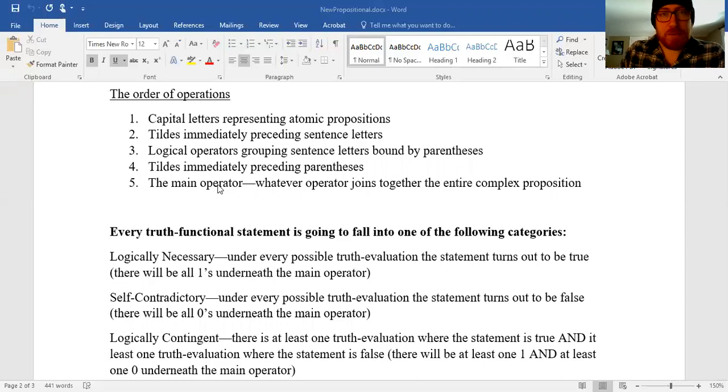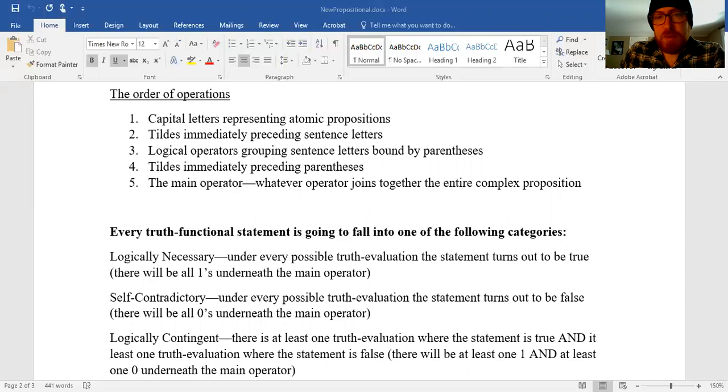Okay, so a good strategy or rule of thumb is, right when you start examining a well-formed formula, it's usually good to isolate the main operator. So the first thing you should do before you even start writing ones and zeros in your table, locate the main operator and say, all right, this is what I'm going to calculate last. Because if you get the main operator wrong, you're going to be looking at the wrong operation to determine the truth values of the actual propositions, okay?